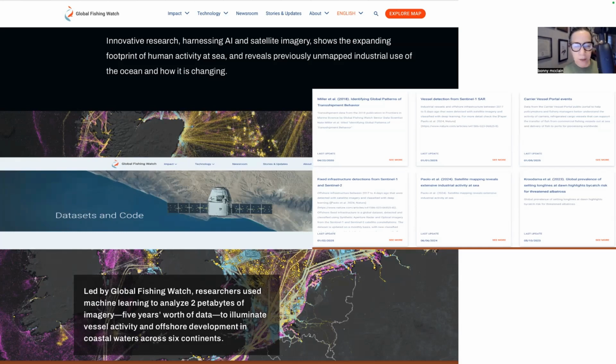And I'm showing you over here, this is just a snapshot of what's listed on this page. Vessel detection. You can look at infrastructure, which would show you some of these wind turbines and the oil rigs, and all of this information that is so relevant in geospatial when we're able to use location.